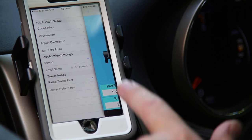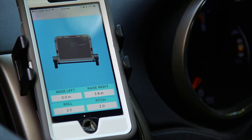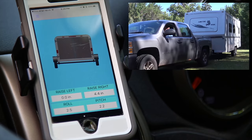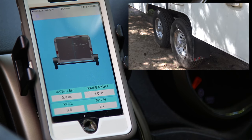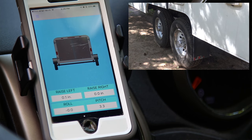Audible beeps from your smartphone aid in the finding of the perfect location. The beeps represent the side-to-side level. The slower the beeps, the less level your trailer is. As the beeps go faster, the trailer becomes more and more level.